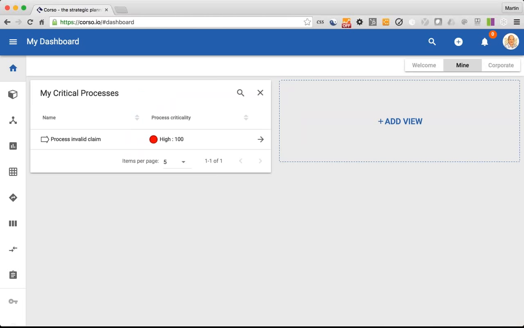Okay, and as we go over to my dashboard here, I'm just looking at my critical processes. So for me as a user that's logged in, and in the top right-hand corner here, you can see my profile. And I can put whatever information I want on here and also personalize it. So I've always got a list of things that I'm either working on or want access to.